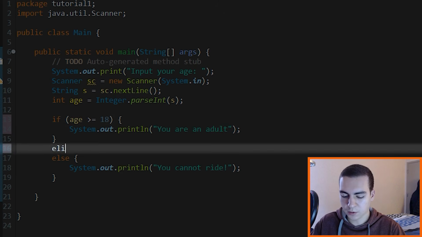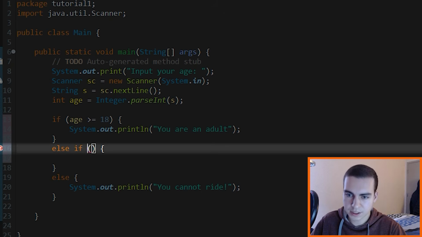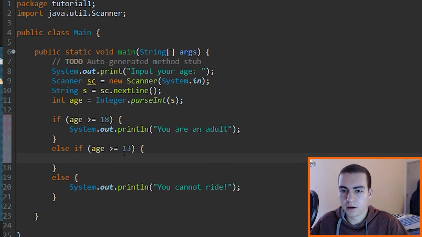Now, otherwise, if they are not greater than 18, we want to check if they are less than 18. Or we'll do it in a cool way that's going to make sense in a second. So, else if age is not greater than or equal to 18, we know it's less than 18. So all we actually have to check is if they are greater than or equal to 13, because that's what a teenager would be, okay? And the reason we don't have to check if they are younger or older is because we already know that they're going to be younger than 18. So they're within that range. I already butchered that explanation, but that's okay.